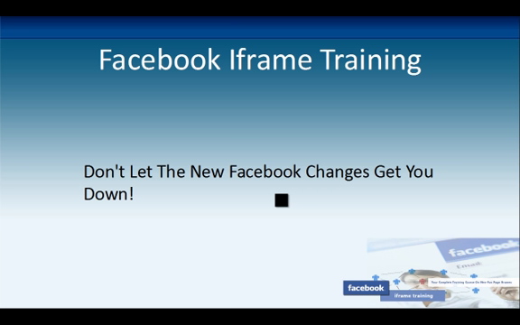The first thing is that with Facebook changes, they're always happening, and a lot of times, like this iframe change that just happened, there's a lot of confusion. There was a lot of what seemed to be panic and chaos behind it, because there were so many different questions, and people thought that they were going to lose their pages, things like that. So it was definitely one of the bigger changes. But with that, it's actually opened up a flood of opportunities for the functionality that you can include within your Facebook fan pages. And I really want you to understand that.